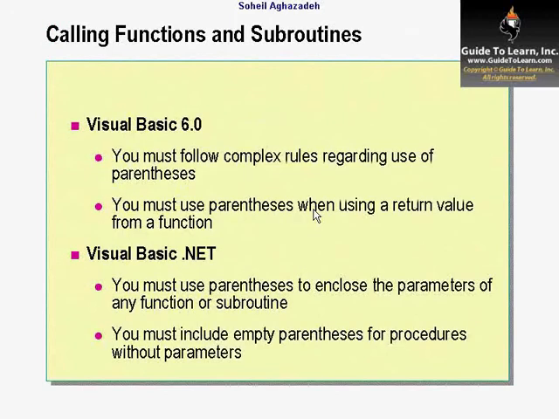As far as Visual Basic 6, if you remember, you had to specify parentheses when you were calling a subroutine or a procedure, and you were placing it on the right-hand side of an equal sign when you were assigning a variable. But in VB.NET, all calls to all subprocedures and functions have to enclose parentheses. You cannot just omit them. You have to have them. And by default, VB.NET adds the parentheses for you. In VB6, you must use the parentheses when using a return value of a function, but here you have to specify that no matter what.